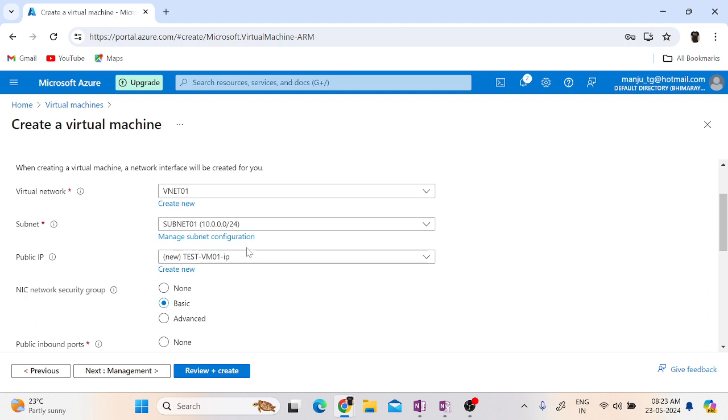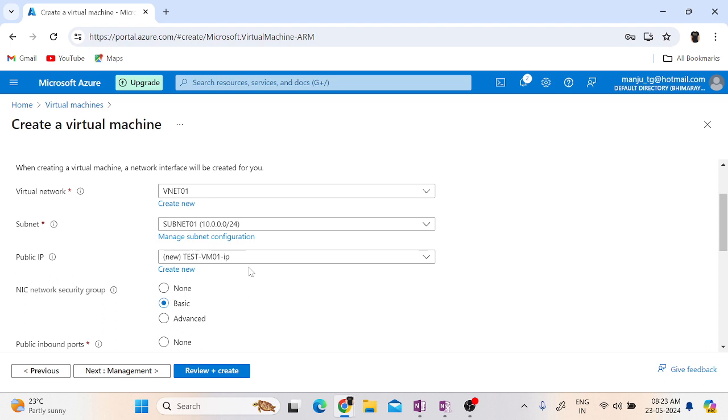And it is asking whether I would like a public IP address. Absolutely, I need a public IP address because this computer is in the Western Europe data center. If I don't have a public IP, I will not be able to log into this computer at all, because I use the internet to connect to it. A public IP means it is available over the internet, as I told you on day one.